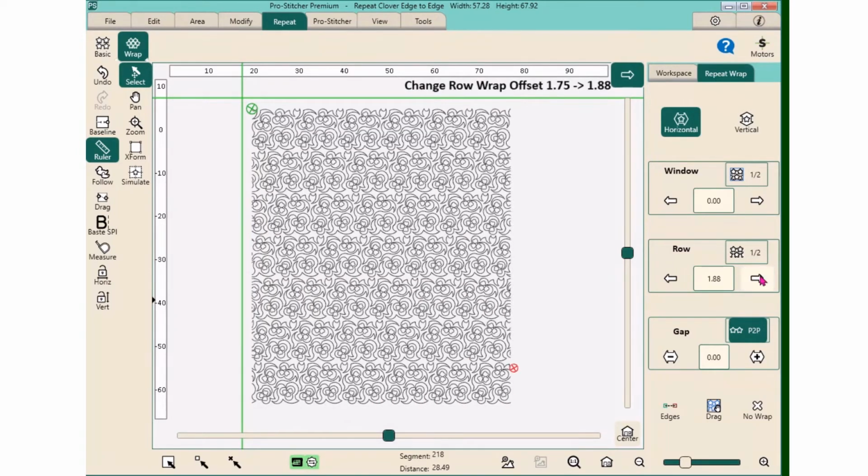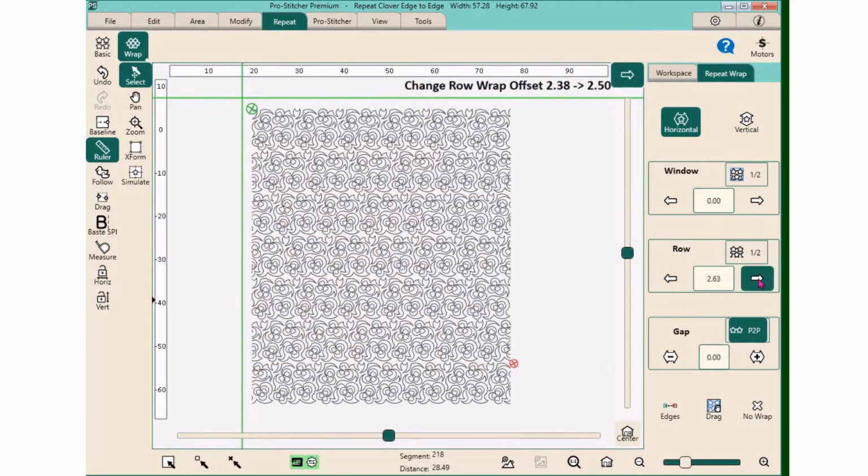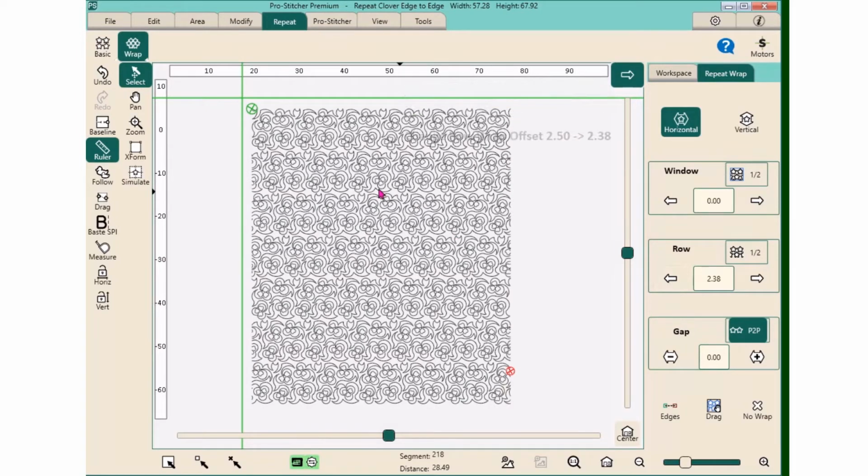So each row is offset by whatever distance you choose just there, and you can continue to do that backwards and forwards until you're happy with the design and the layout. Not everybody likes to see them all in rows like soldiers. Some people like to see the designs slightly offset. Entirely up to you, it's personal choice. Just another option that you have.